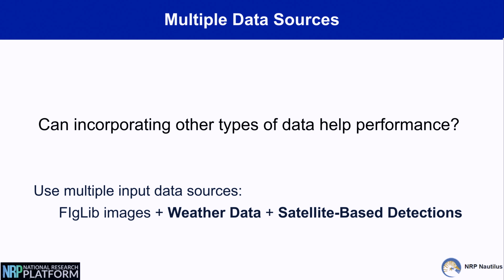All right, so then once we had developed the baseline SmokeyNet, we also asked the question, can incorporating other types of data help detection performance, right? And so we also investigated the use of multiple input data types, namely weather data and satellite-based detections, in addition to the camera image.